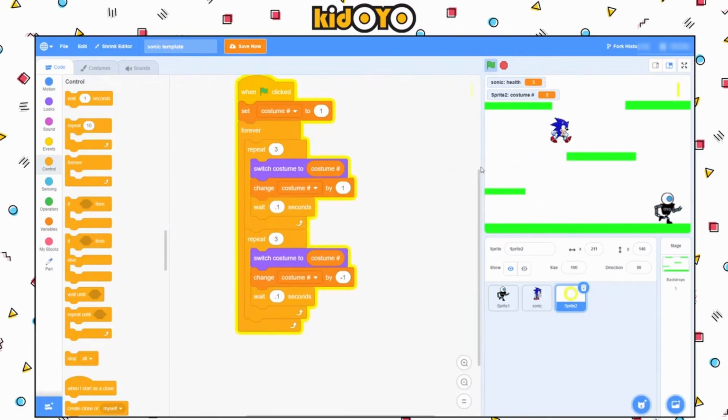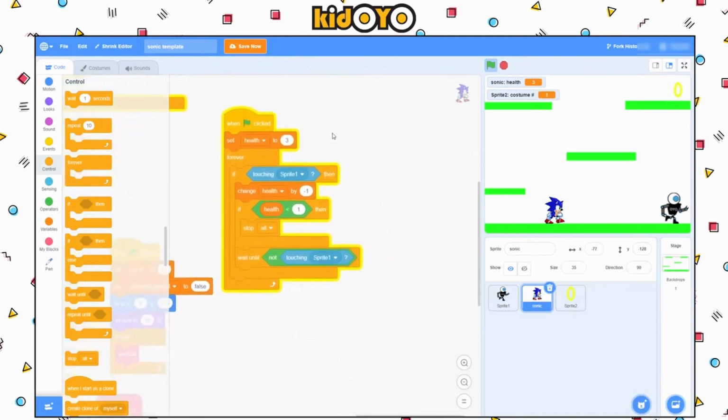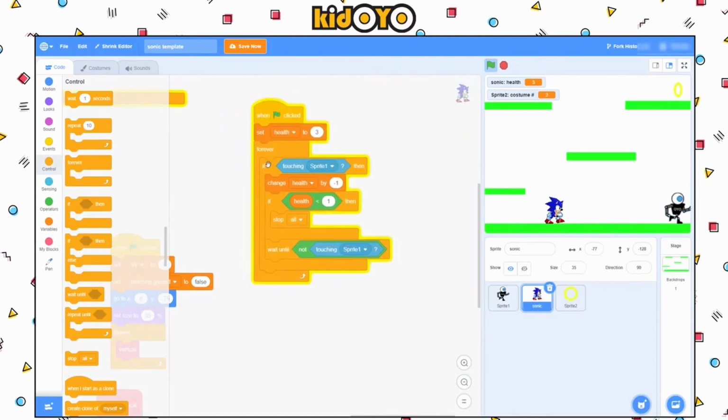Sonic has a goal, and we're just going to take 1 quick minute to program the goal into here, and that goal is going to be that if Sonic gets the ring, he adds a point and the ring disappears. So we can do this, we can program this kind of along with the health. I think that works pretty well.